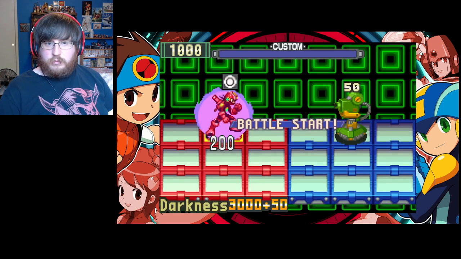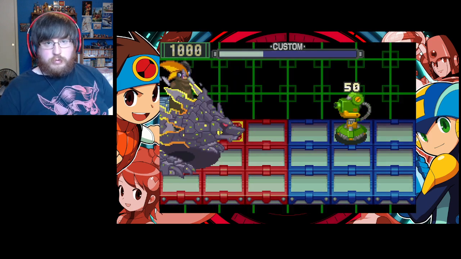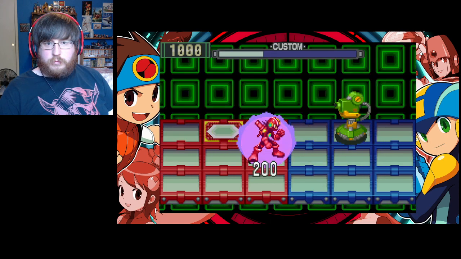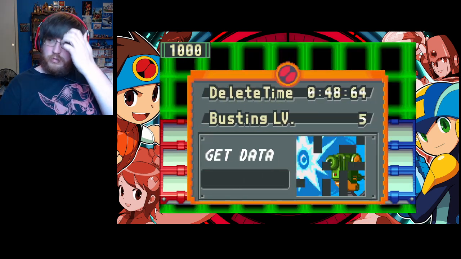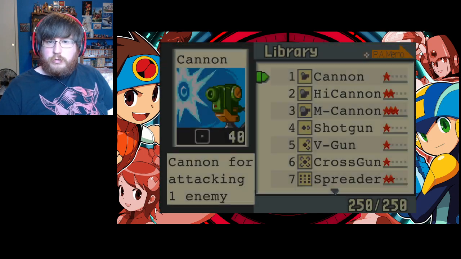Darkness. Let's test it out. 3,000 damage. Okay. So that is basically an insta-kill in multiplayer.